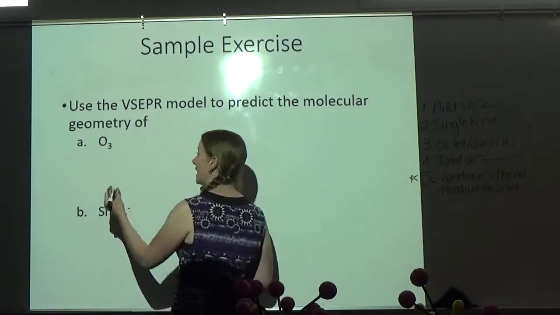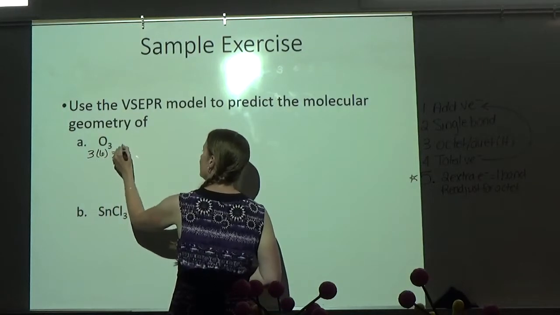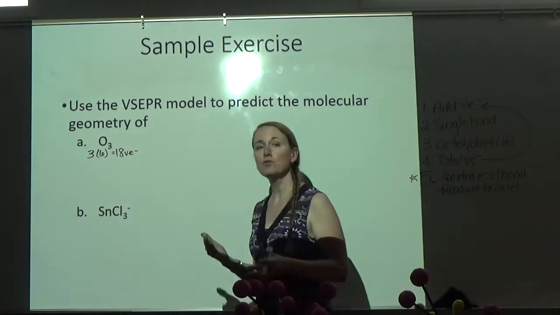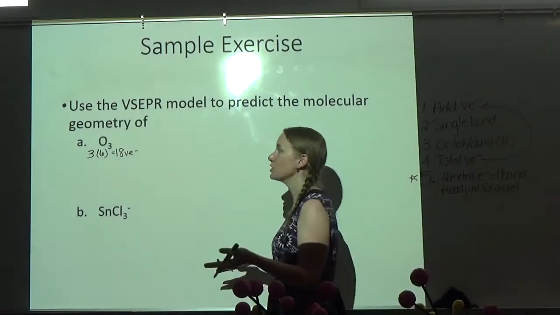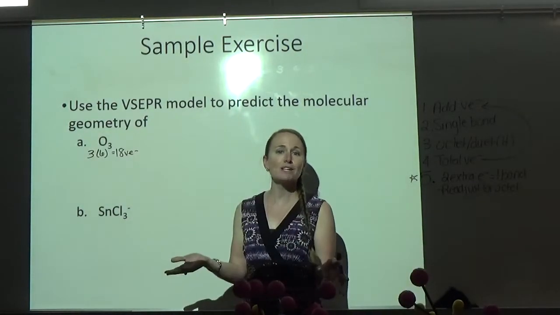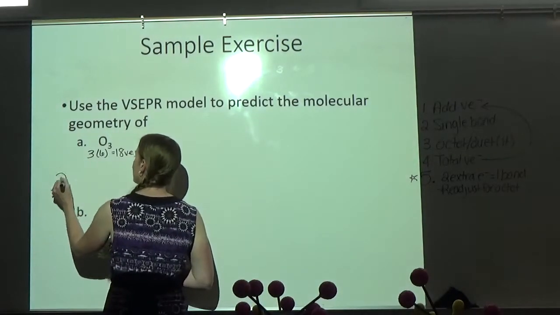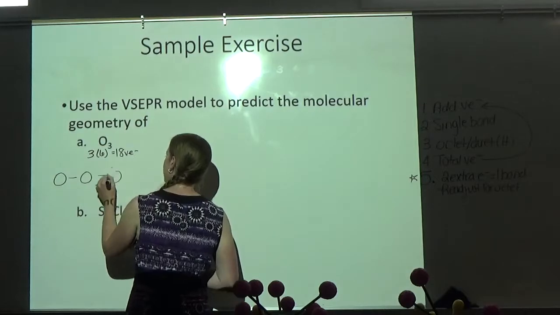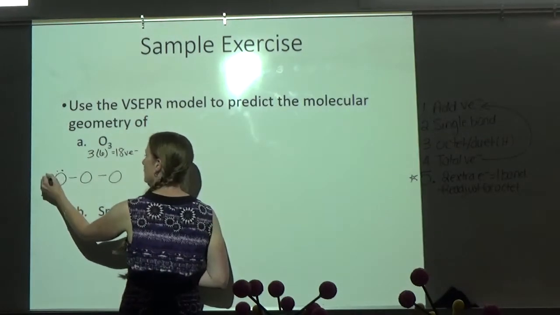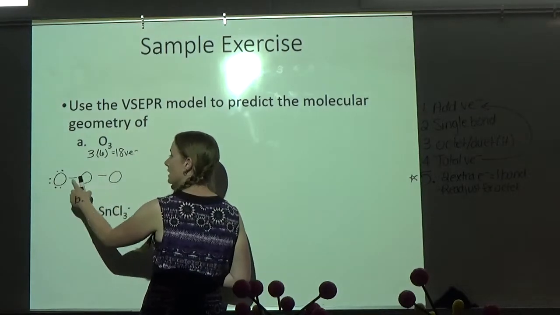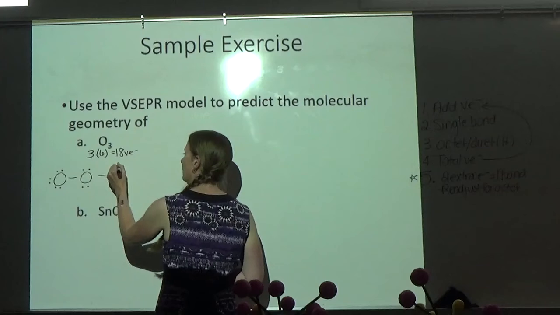All right, step 1 is add our valence electrons. So oxygen has 6 times 3, that's 18 valence electrons. Now normally you are not going to know the shape of a molecule before you start unless you have it memorized. So just start by drawing everything flat. That's the easiest way to do it. Okay, so I'm going to single bond everything, and then I'm going to make everybody stable. So this O needs 6 more. This O needs 4 more because it has 4 from the bond. And this O needs 2 more.